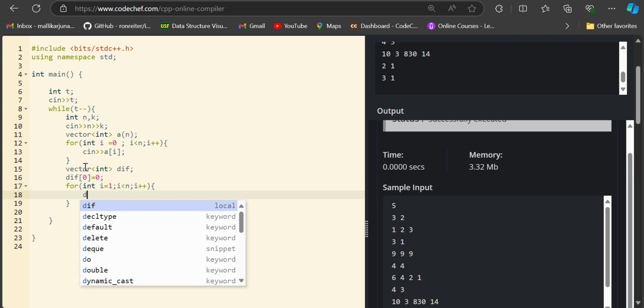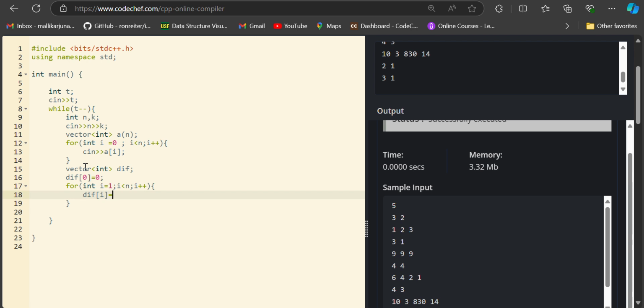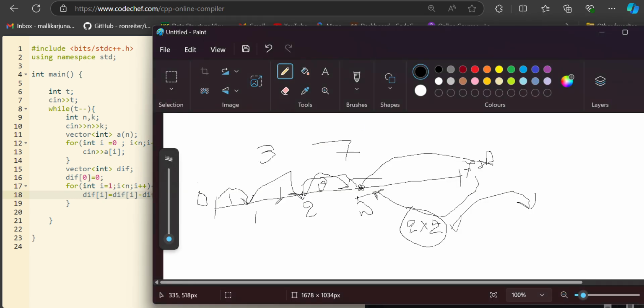So difference of i stores array of i minus array of i minus 1. So 1 minus 0 is 1, 2 minus 1 is 1, 5 minus 2 is equal to 3, and 7 minus 5 is equal to 2.